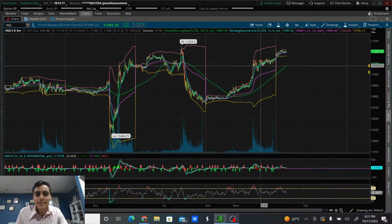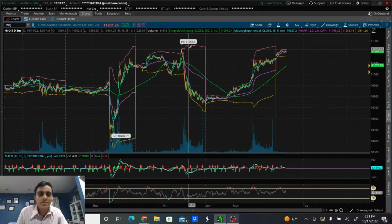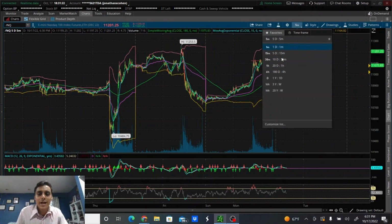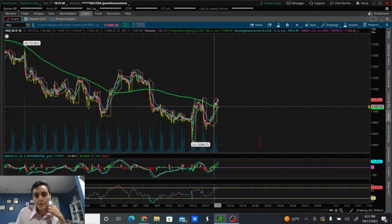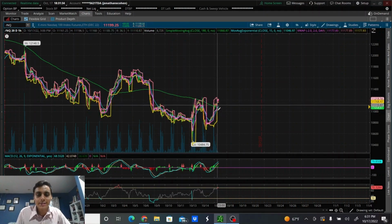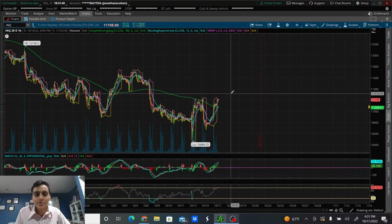I was focusing on SQQQ because of the fact that there was a strong resistance right around this area, and around these general areas we have tended to sell off aggressively, right? So I was personally thinking that because we have been trading sideways, right, as it once gapped up around this area this morning, as it did one time before, that we were going to potentially struggle and see some form of pullback. Now, this obviously didn't have to happen, as it ultimately didn't happen, right? It didn't end up playing out the way I thought.